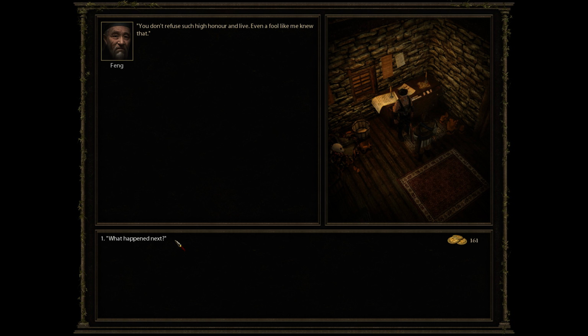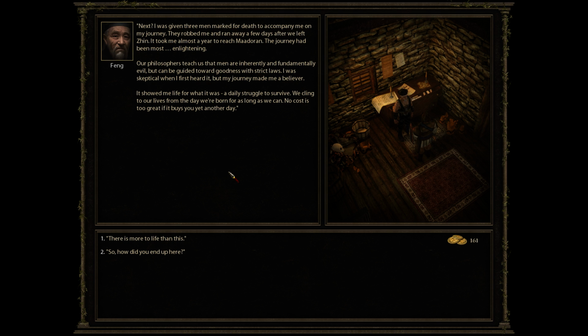You don't refuse such high honor in life and leave. Even a fool like me knew that. So what happened next? Next, I was given 3 men marked for death to accompany me on my journey. They robbed me and ran away a few days after we left Zin. It took me almost a year to reach Madoran. The journey had been most enlightening.